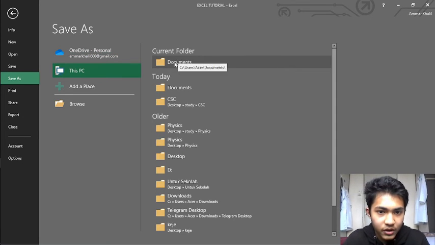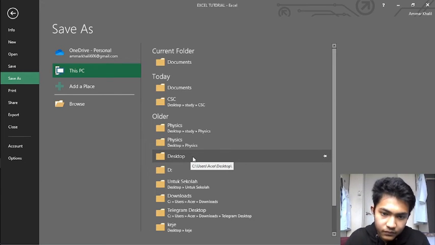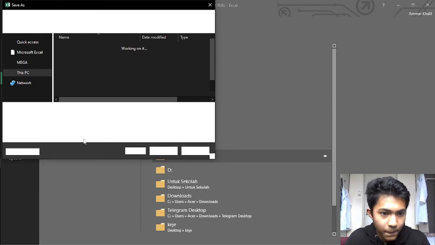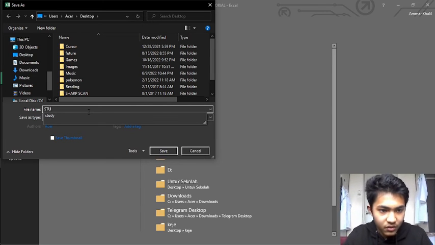For the current folder, I want to put it on my desktop. So double click on Desktop, and then there's the file name. So you want to name it something like students score.